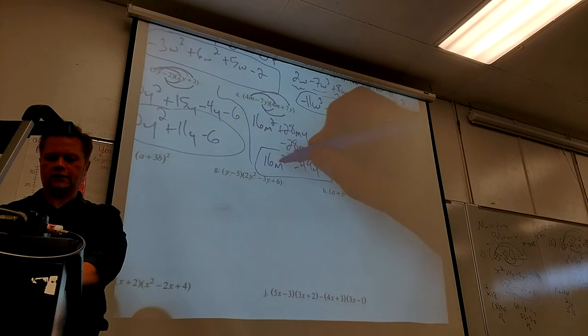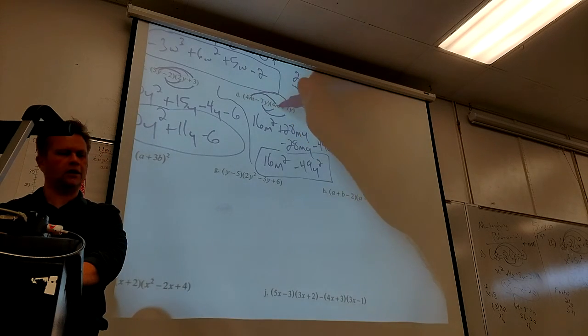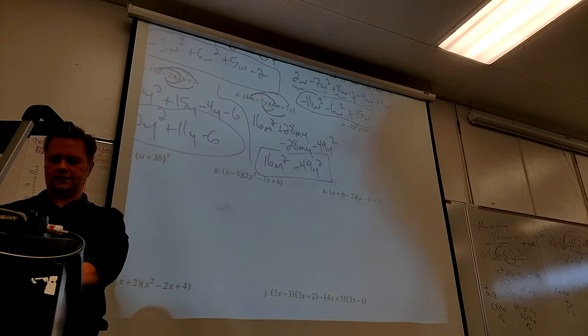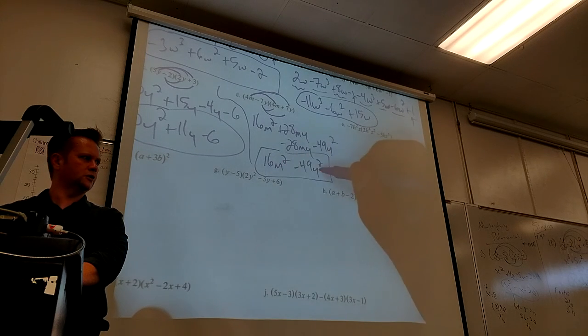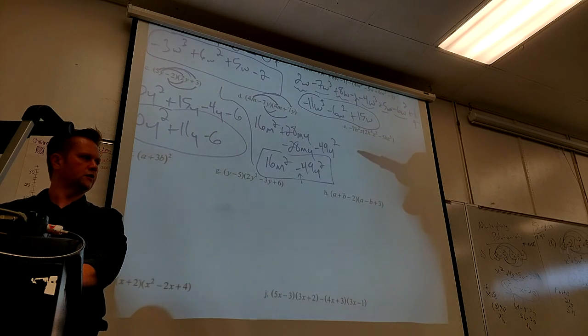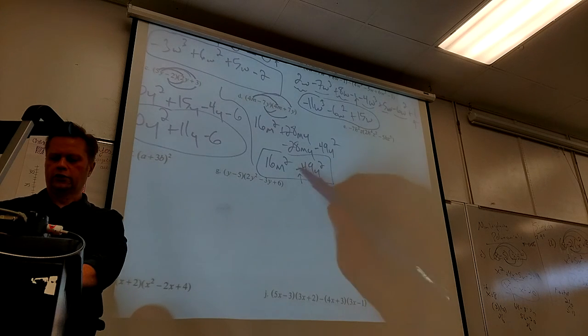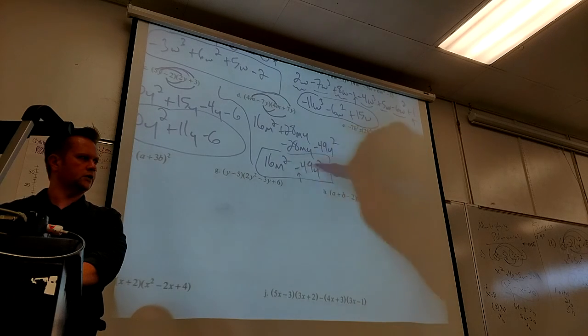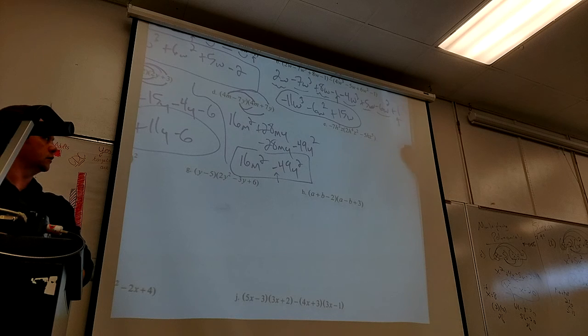Notice how every piece of the answer is a square, which makes sense because they come from something times itself. That's what a square is. 16 is 4 squared. 49 is 7 squared. M squared is M squared. Y squared is Y squared. So this is what's called a difference of squares. I don't know if that means anything to anybody, but creative math people see squares and a minus, so we call it difference of squares. It's going to be a factoring form for later.